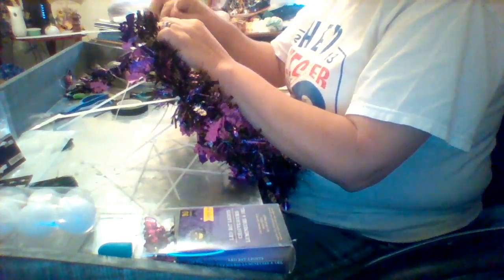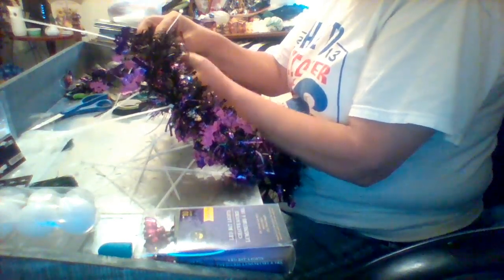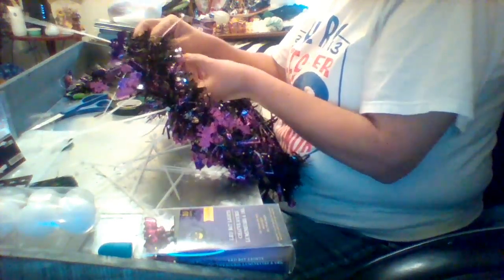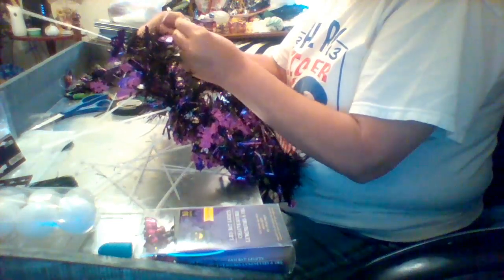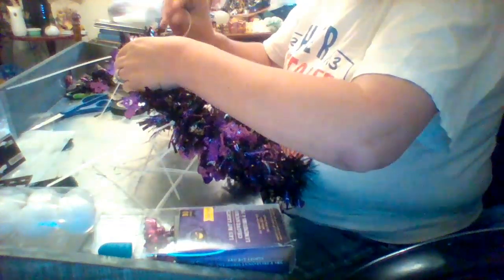garland. Alright, now I'm starting on the second garland here and get it here. And y'all see, I'm not doing anything special. I'm just wrapping, pulling it around. Well, I'm not really wrapping, I'm just zip tying it to the mesh.